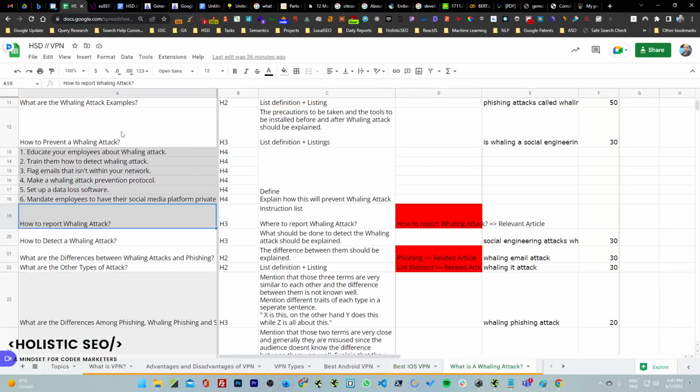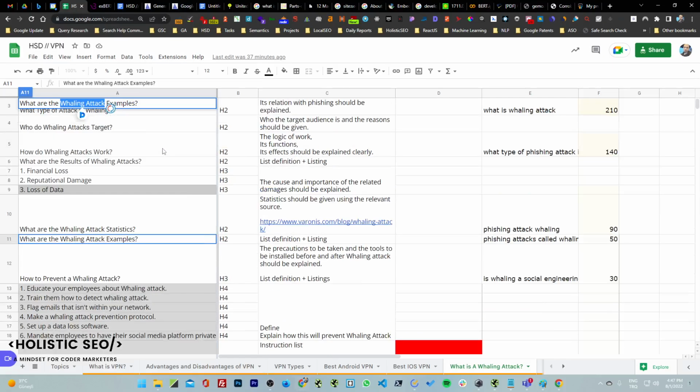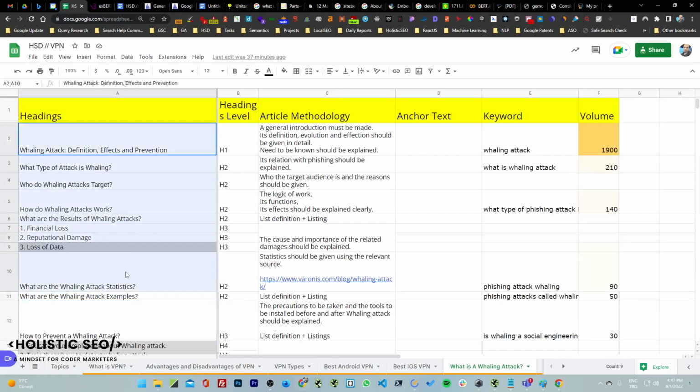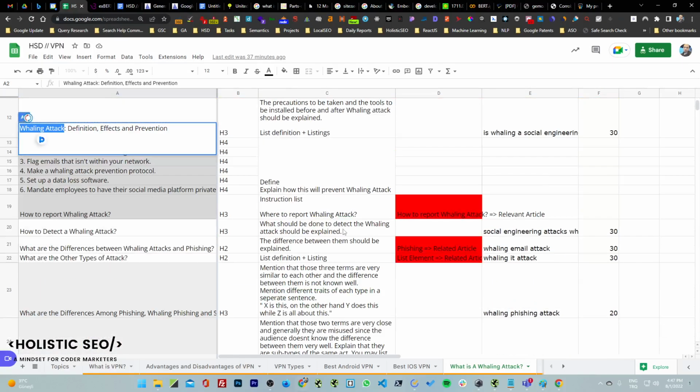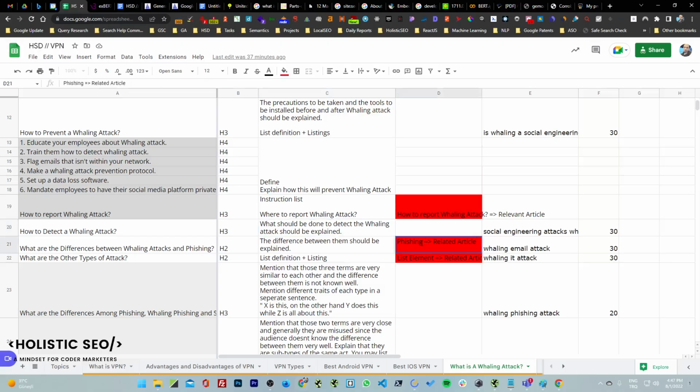But sometimes, let's say we want to rank for a phishing attack to touch the security side of VPNs, and we will need to process that. Let's say phishing attack is a kind of web security concept. We will need to process other related or relevant ones, like let's say spoofing in this case, and we will need to link it to them.